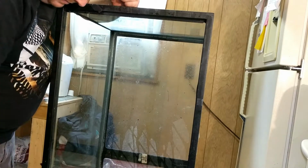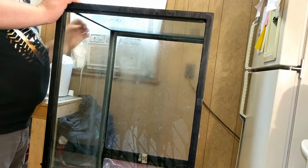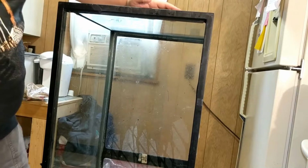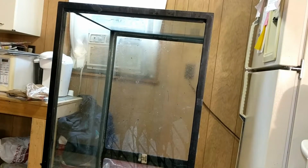But overall, I don't think it's a bad looking tank. I don't really see any real big surface scratches in the tank, but that remains to be seen. I'm just trying to see which side I want to use as the front. Probably this right here, because that looks like the cleaner glass, cleaner trim.